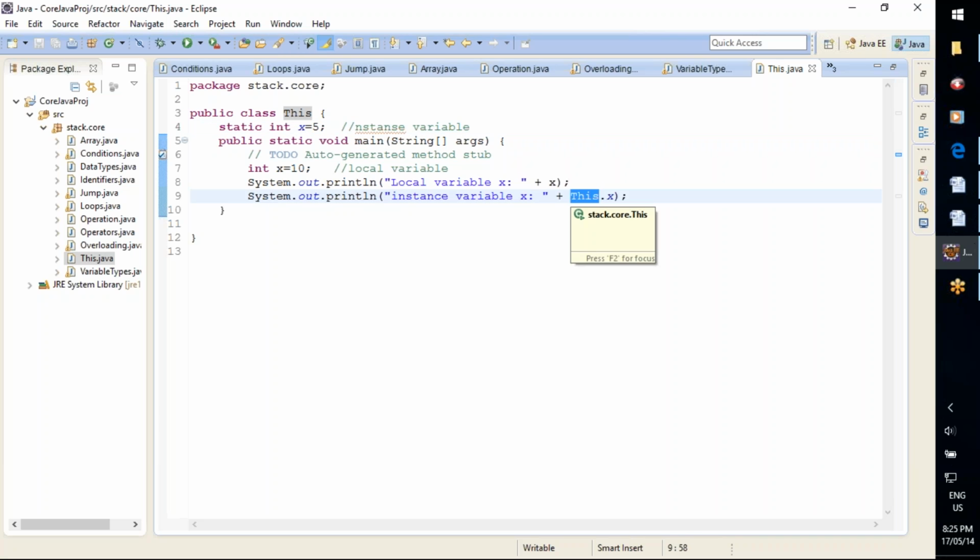This actually means the current object which is calling this method, so that object's instance variable x value will be printed here. That means if you want to access any current object's instance variable members, then we have to use the keyword this. You got it? Any clarifications, any doubts here?